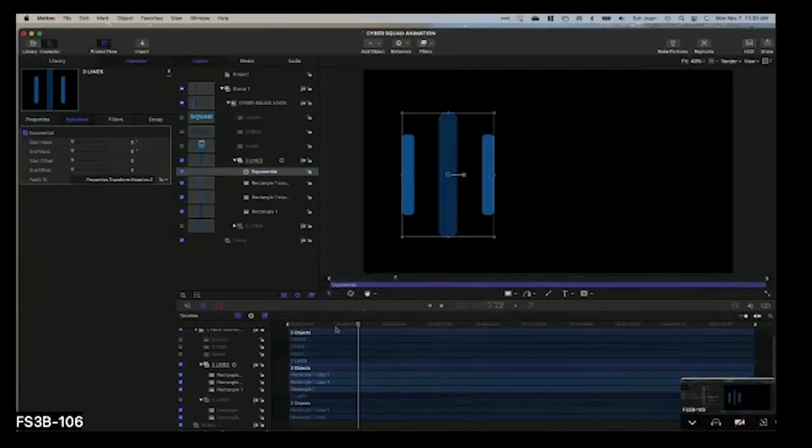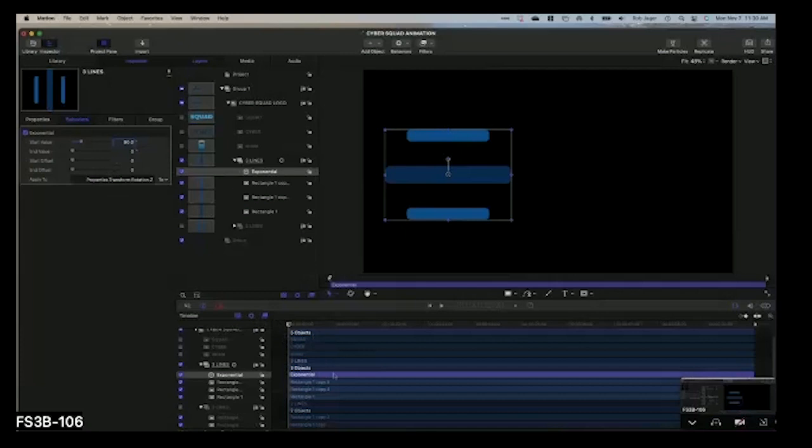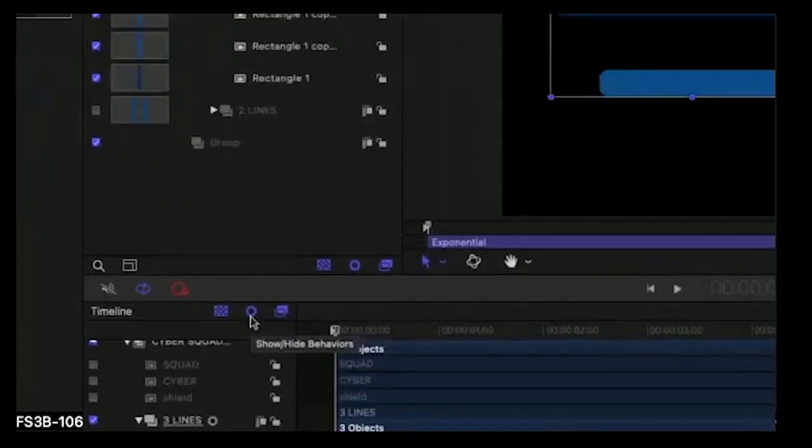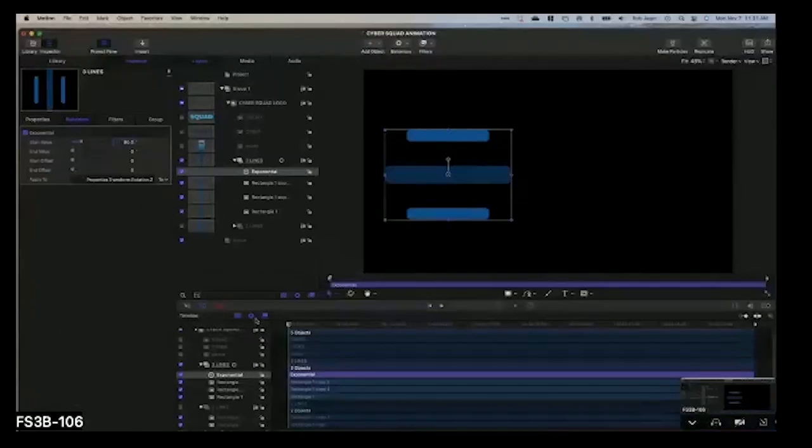So I'm going to cue my playhead to the very beginning of my timeline, and I'm going to start the value at 90. So now my lines are sideways. And I'm going to reveal my behaviors in my timeline. If you're not seeing the purple bar here in your timeline, make sure you click this gear at the top of your timeline index to turn on and off your behaviors in your timeline.